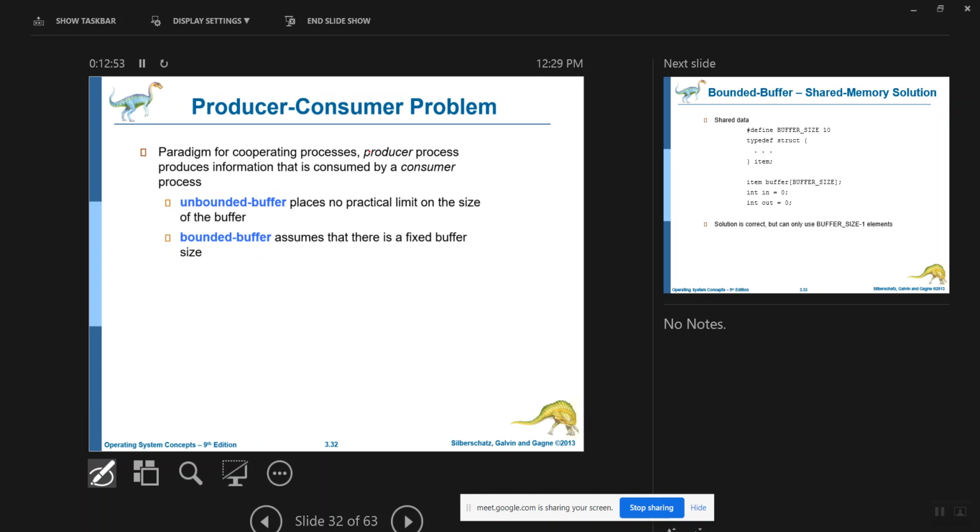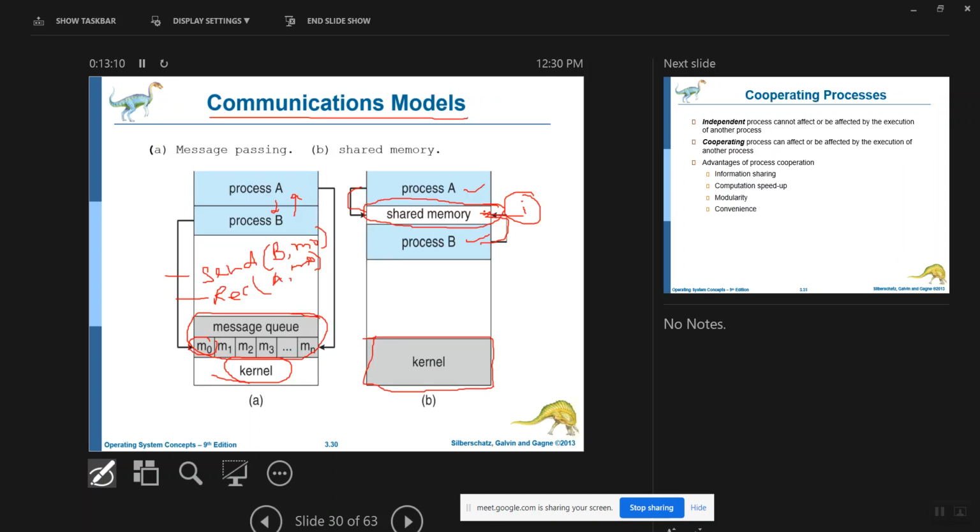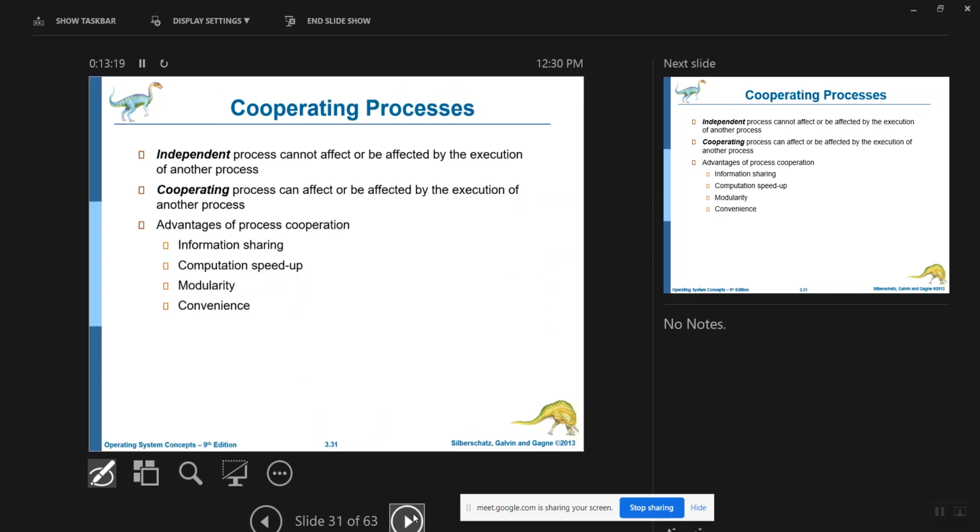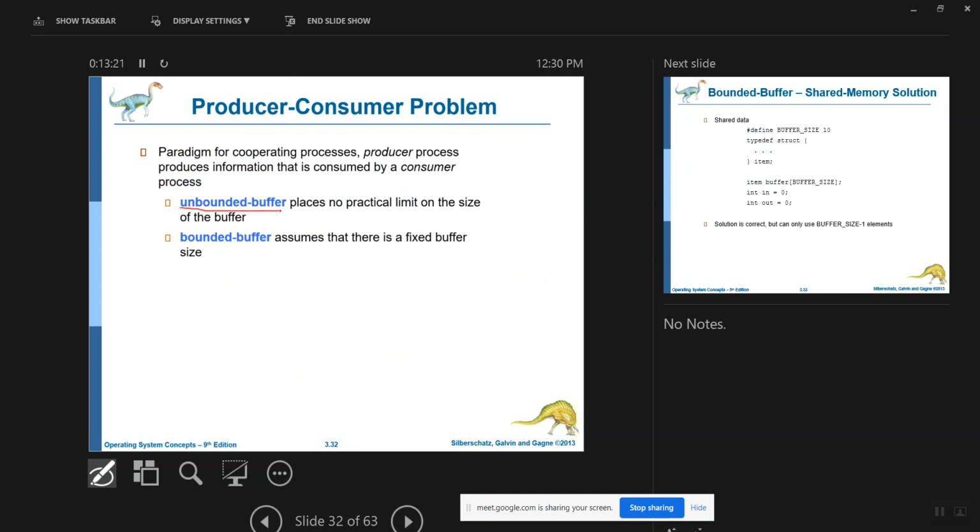There is one C program demonstrated for the producer consumer problem. In that we have two assumptions about the buffer that you are having. In the shared memory you can see this is the shared region, which is called a buffer, and this buffer is either an unbounded buffer or a bounded buffer. It has a very simple meaning.